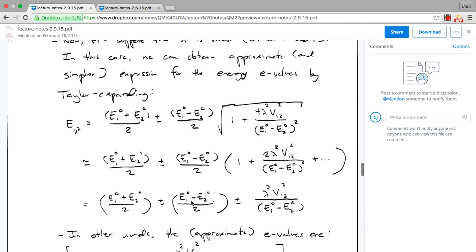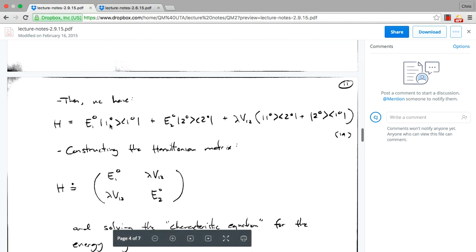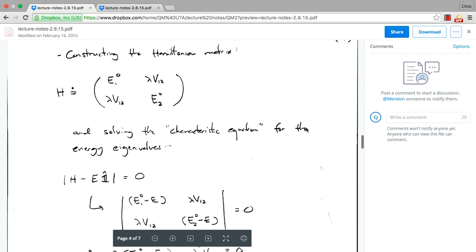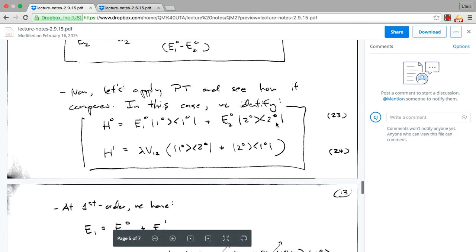So what we want to do is go back before any of this diagonalization stuff and look at our Hamiltonian. And what we're going to do is split this into two pieces. I'm going to split this into first these two terms, which I'm going to call the simple piece. The reason I'm calling it the simple piece is because it's diagonal, so you already know what the energy eigenvalues are. And the small piece is going to be this off-diagonal stuff. So I have my simple Hamiltonian, and I've got my first order correction to the Hamiltonian.